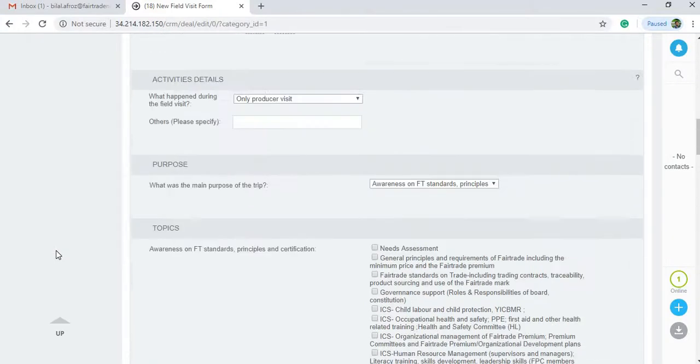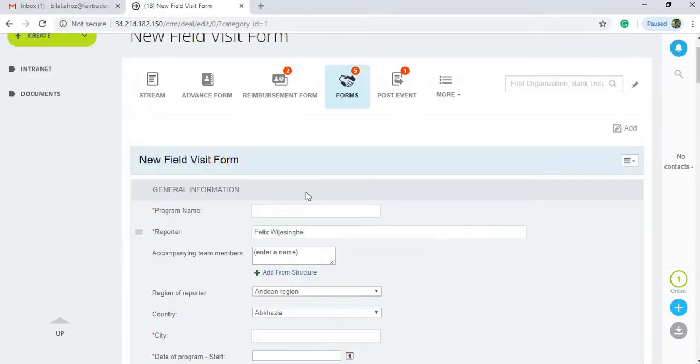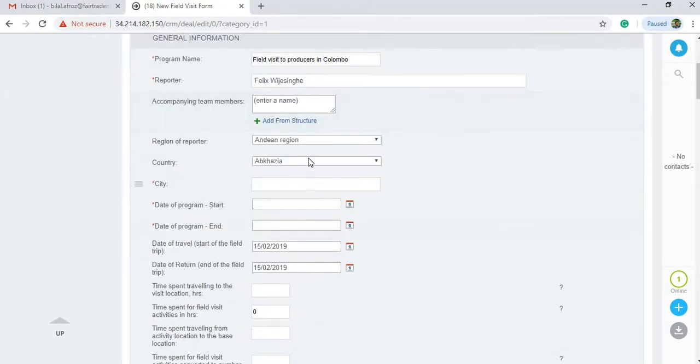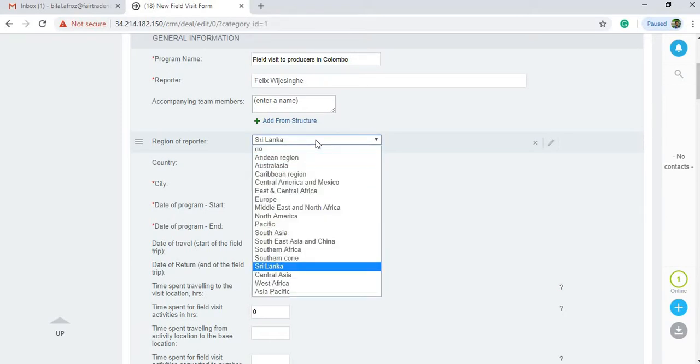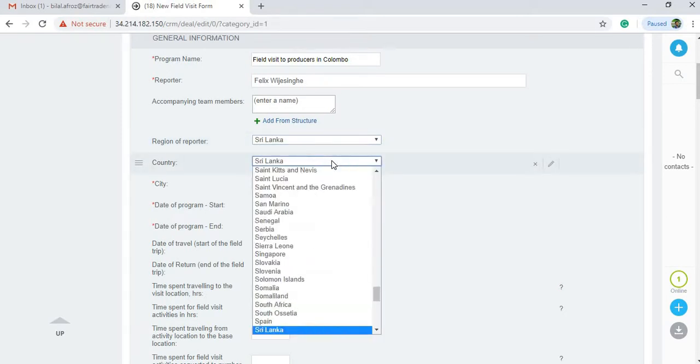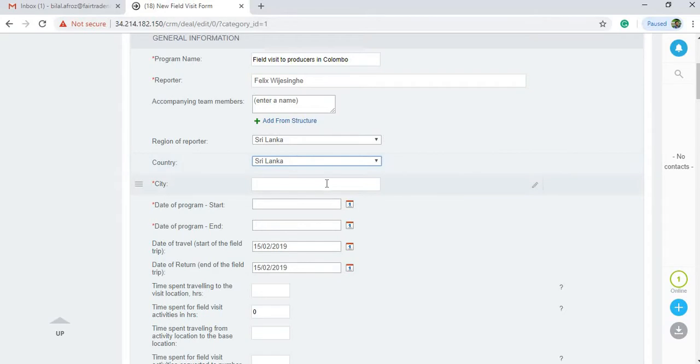Okay, so let me also show you how this looks, say field visit to producers and Colombo. This is Colombo.